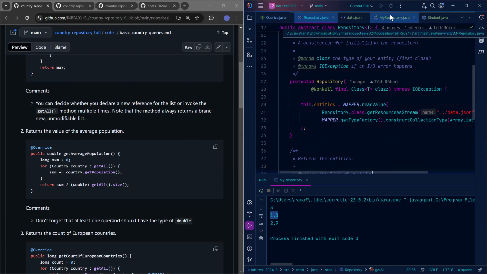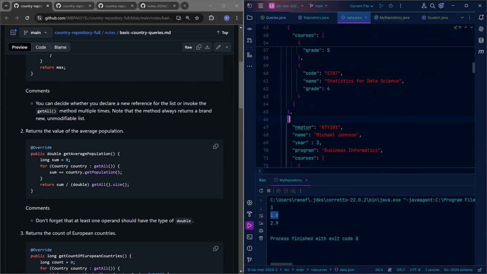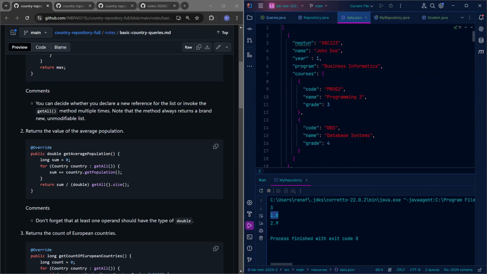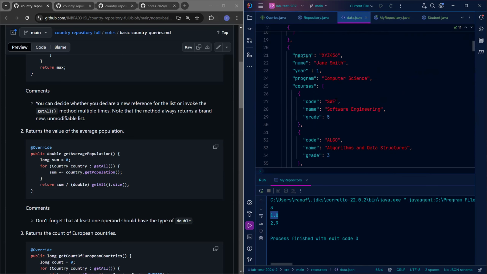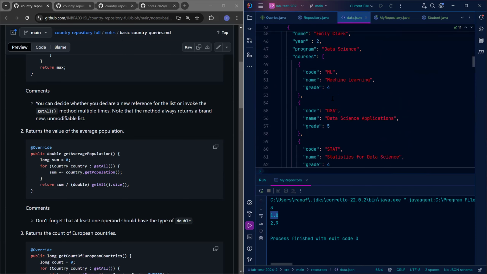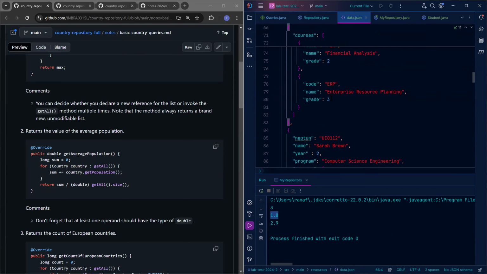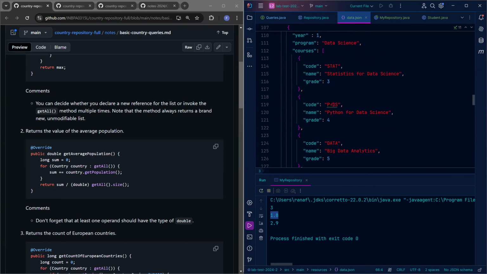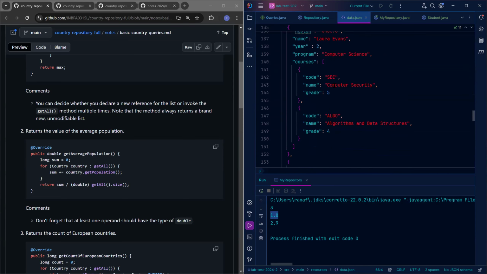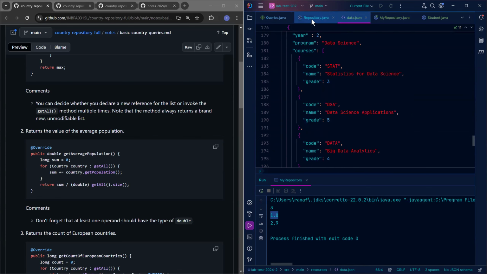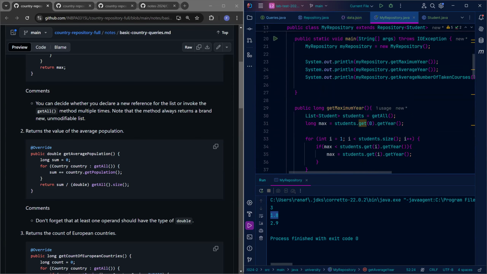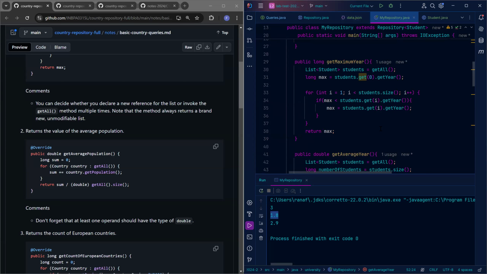Okay, the get average number of taken courses: 2.9. Yeah, because this guy took 2, this guy took 3, this guy took 3, 2, 3, 3. No, this one is 4, 2, 3. So it checks out, right? It's nearly 3 average number of taken courses. Some of you guys are way better at math than I am.